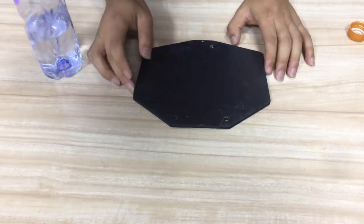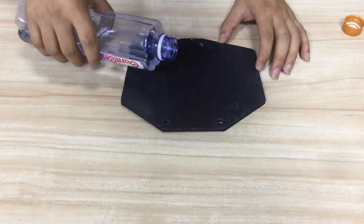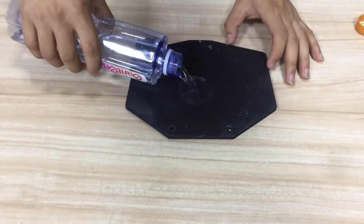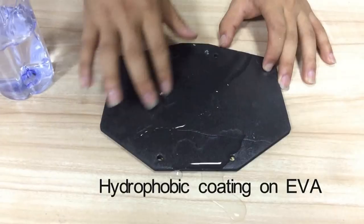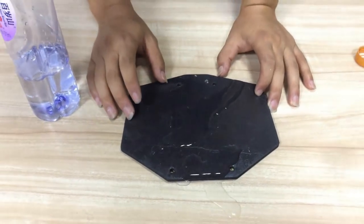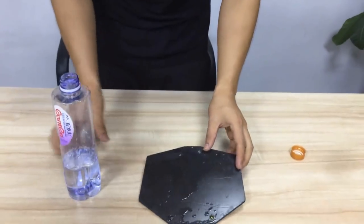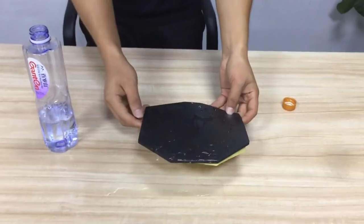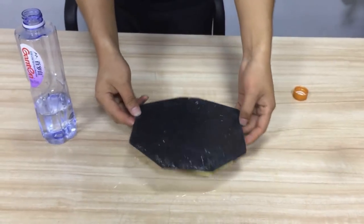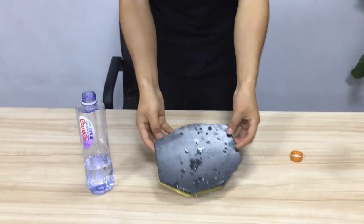We use a hydrophobic coating here. You can see the difference. This new one, you can see, it's waterproof. So water does not easily enter into the ESC case or the battery case. You can see here. So this is a new technology just in the EVA foam here. Water will not enter inside.